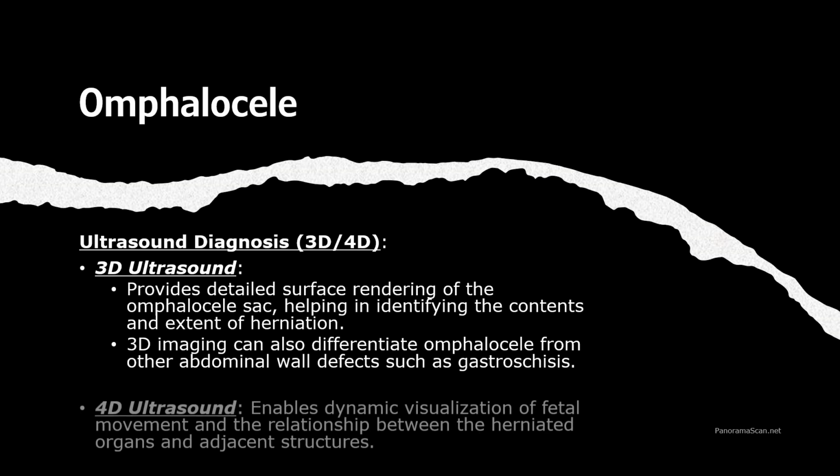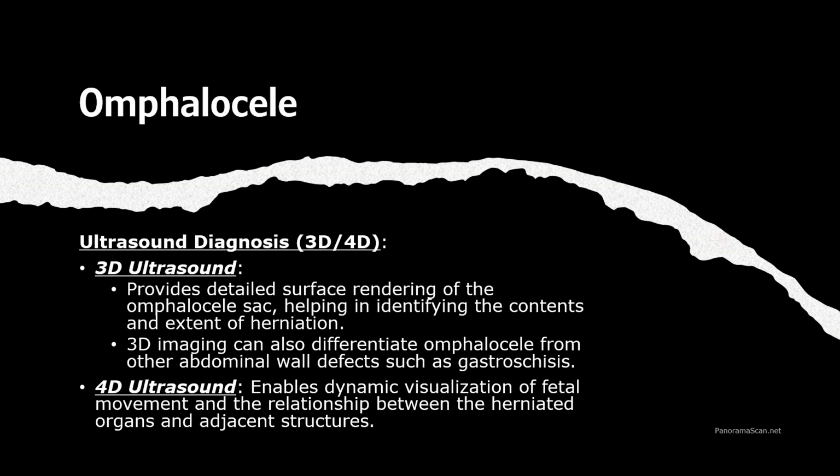On the other hand, 4D ultrasound provides dynamic real-time visualization. This allows us to observe fetal movements and better understand the relationship between the herniated organs and adjacent structures, offering essential insights for planning and postnatal management. Together, these modalities enhance our ability to evaluate and manage this condition with greater precision.